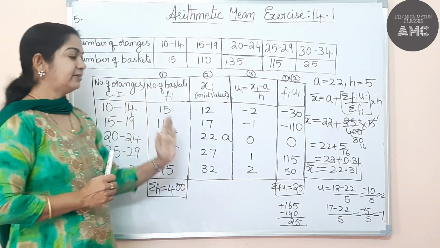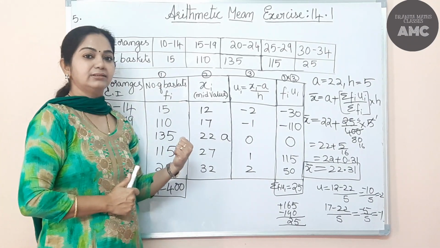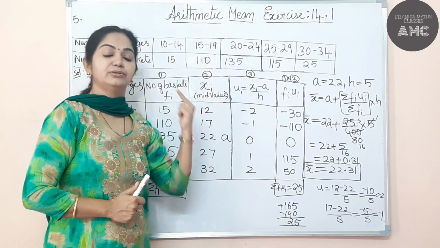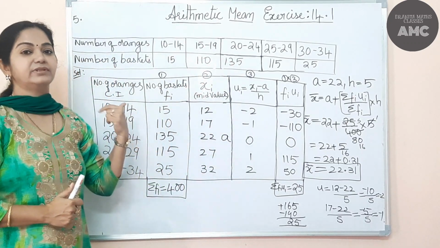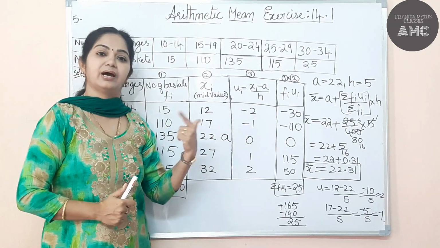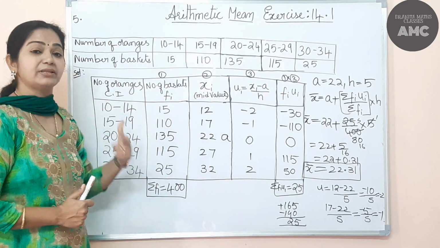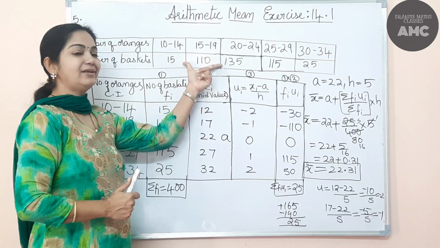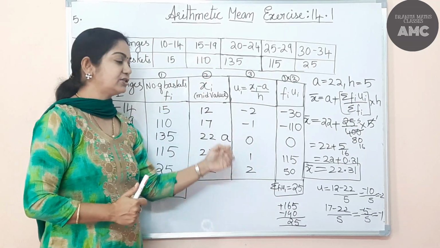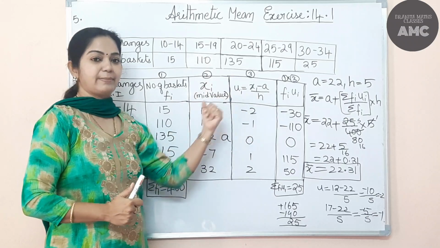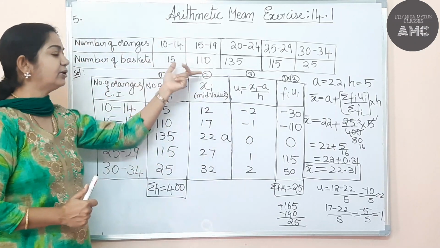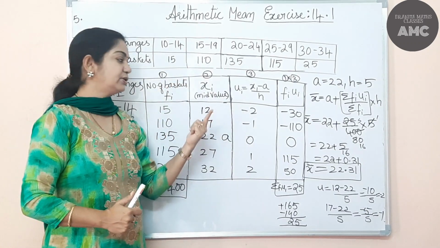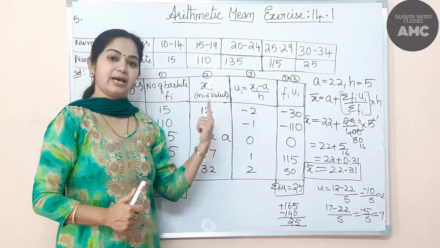Now about choosing the method: see the values of f. If they are very small values, then you can use the direct method, or else if the method is mentioned, you can stick to that method. And if it is not mentioned which method you have to use, then you have to choose the method: for big values you make the calculations simpler using u, so use the step deviation. Or if there are mediocre values, use the deviation d and you can proceed with the assumed mean method.